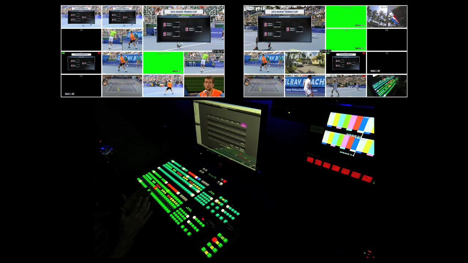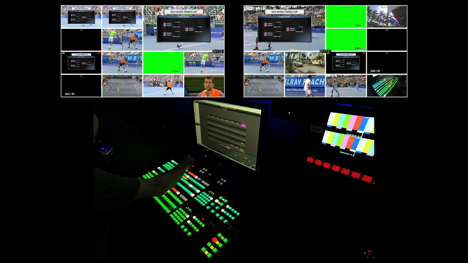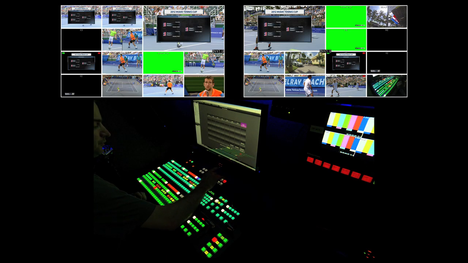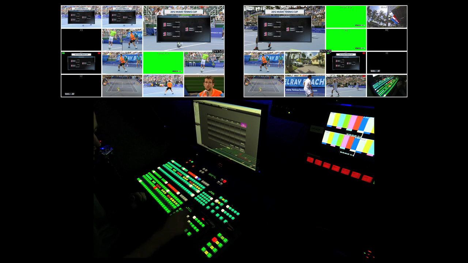Now we know I've got to wait 10 frames before I cut the key on air. So again, I go back to the custom control menu, I hold down insert, I press 10 frames. Now I could use the menu, or again, I've got the quick shortcuts. So I quickly select the cut key, which jumps me into the cut key menu. I scroll the knob to ME2, key 4. I want the state to become on, because I want it to go on air, and I hit insert. I'll see that my macro comes on.